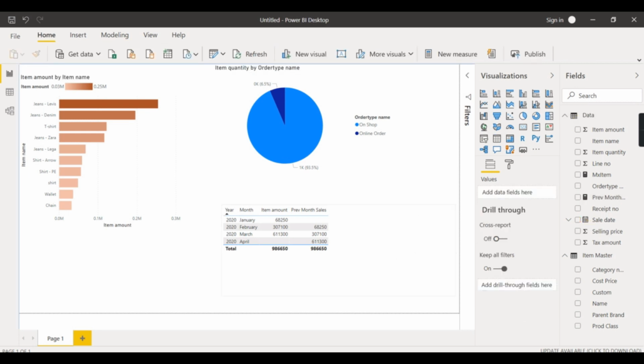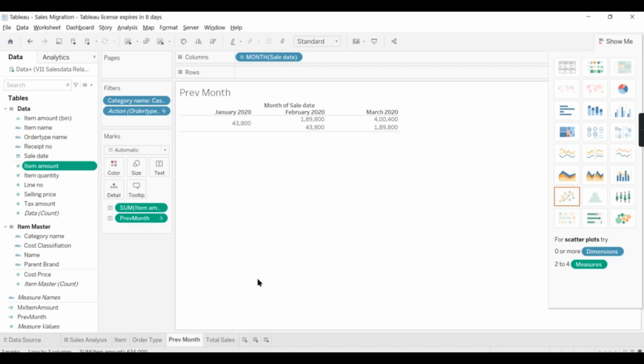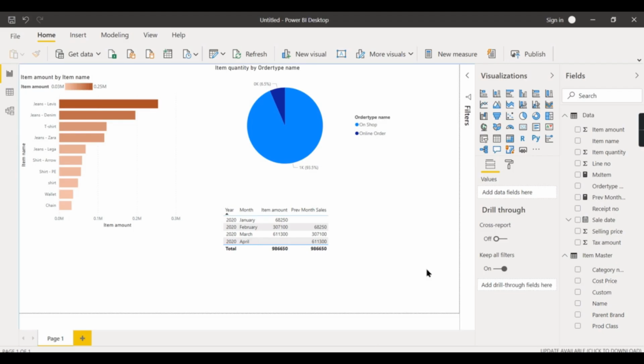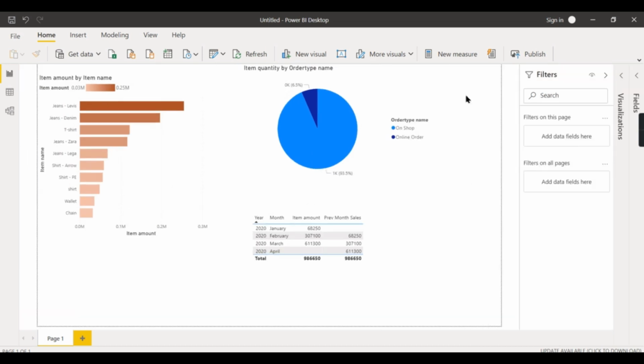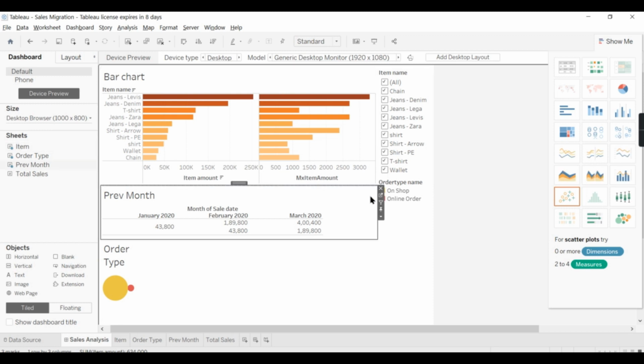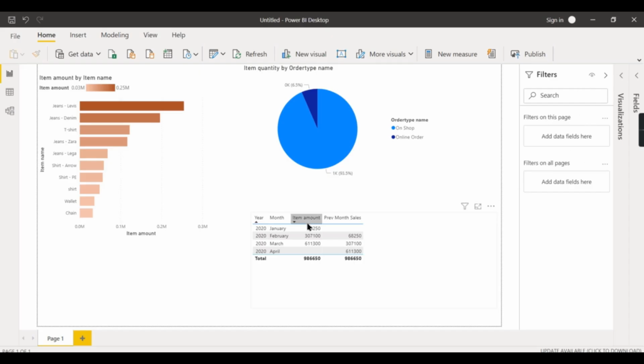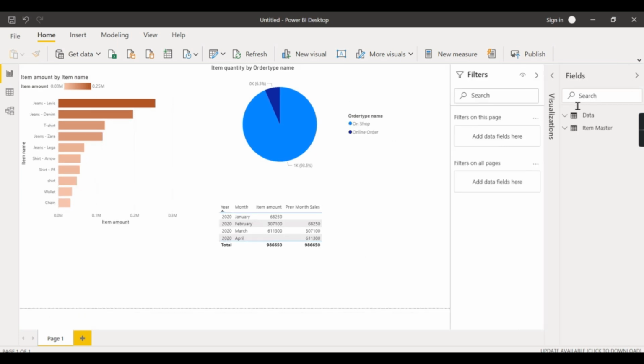This is absolutely fine. Now you see here the same Tableau report, the dashboard, whatever we did here, is appearing. You have a bar chart and the previous month, current month, order type, and whether it's online and offline. Then you have a filter pane. So in Power BI, you have a filter pane here. You can add all the objects to the filter pane, and you can add other filters as well. I mean to say you can add any filters that you want.